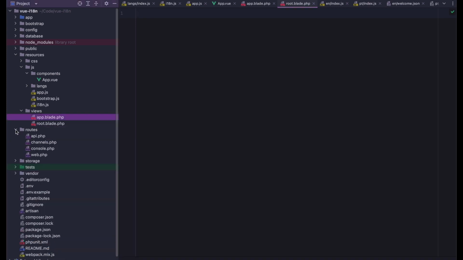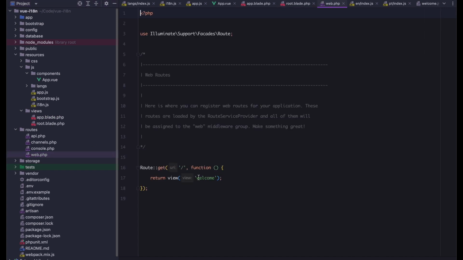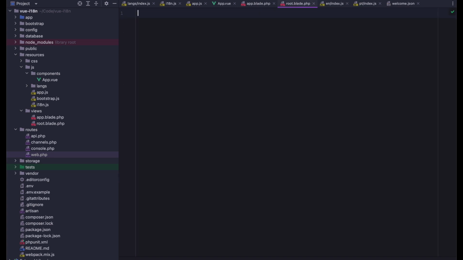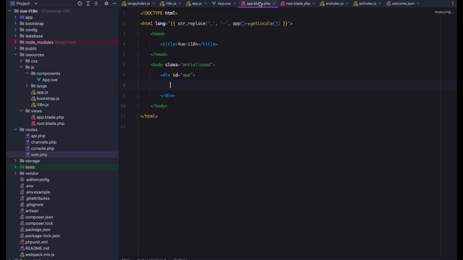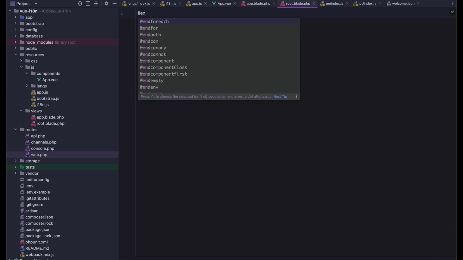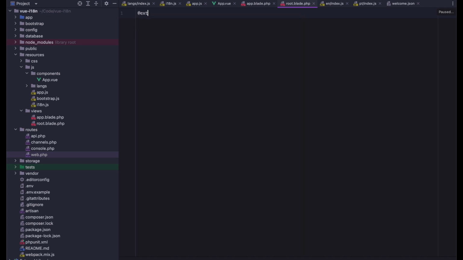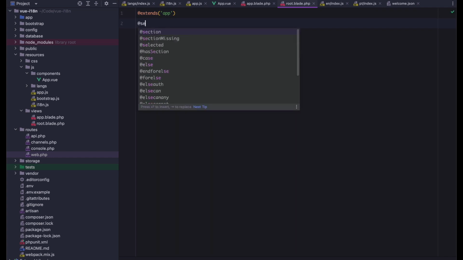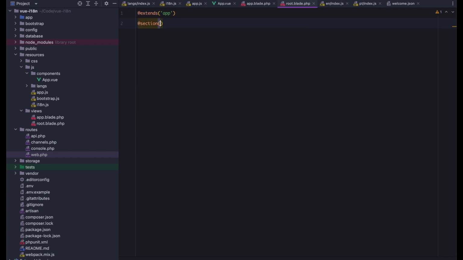So I need to change my routes here, and it's not going to be welcome anymore, it's actually going to be root. So I can close that. So inside my root.blade.php, I want to extend my app.blade.php. Okay, and then I want to put a section there called content, right?